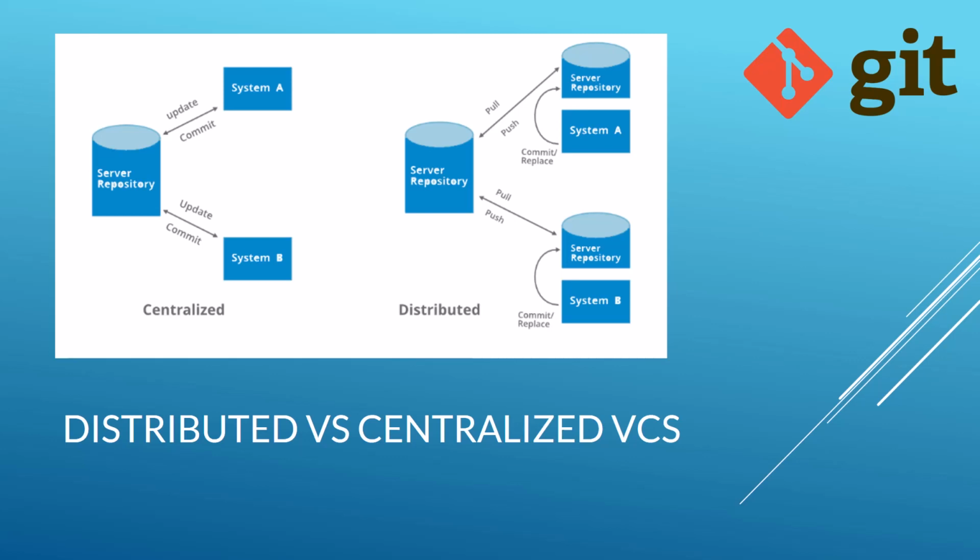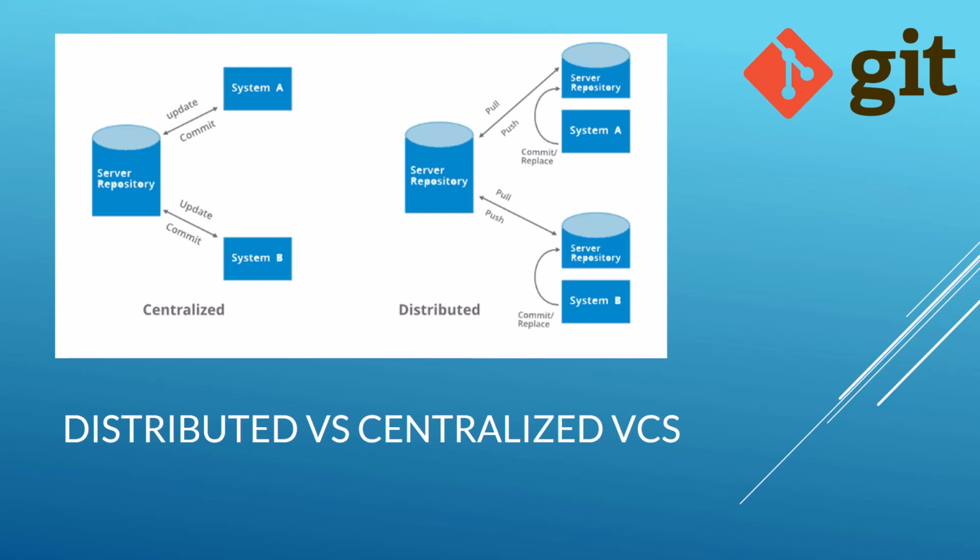Along with the advantages, it also has disadvantages. A central version control system requires a constant network connection to access the central server, which can be a problem if developers are working offline or have a slow or unreliable internet connection. It can be more difficult to work with branching and merging since all changes need to be made on the central server.